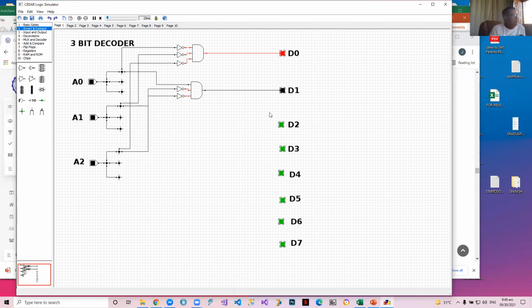You follow? So for example, if you will have 2, 2 is 0, 0. Now we'll have 1 here. So that's why here we have D1. 0, 0, 1 is now converted to decimal 1. So we'll need a third gate.